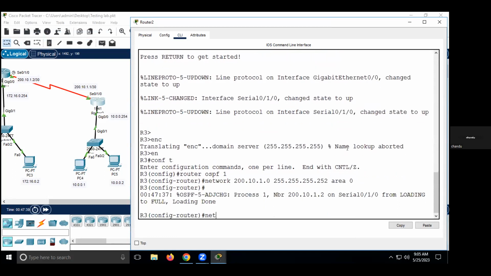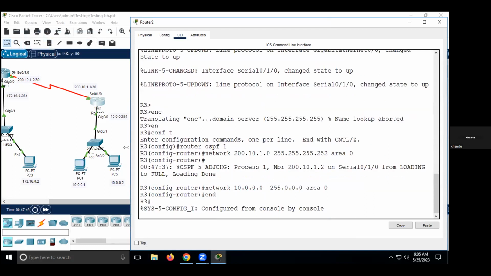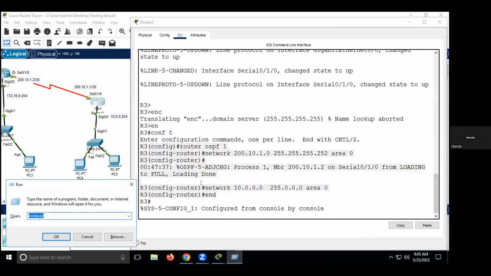Very good. Again the network 10.0.0.0 255.0.0.0 area 0. Then you have the command no auto-summary, but OSPF will not support auto-summary.